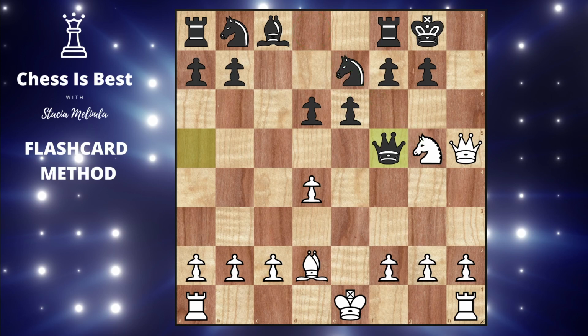And it turns out that now I'm just down a piece because this was a Greek gift sacrifice. Yeah, it says black is majorly winning, minus 4 here. So that is a defensive resource I will keep in mind from now on. Okay, let's do one more.